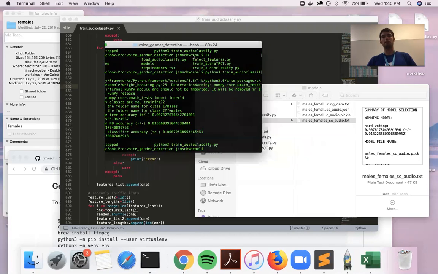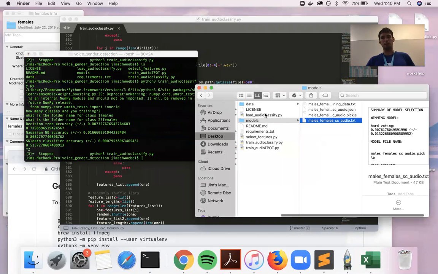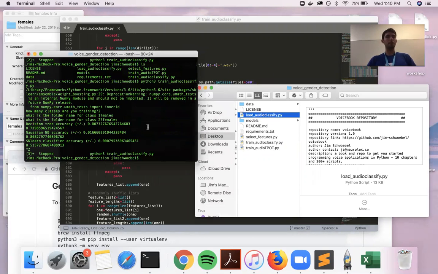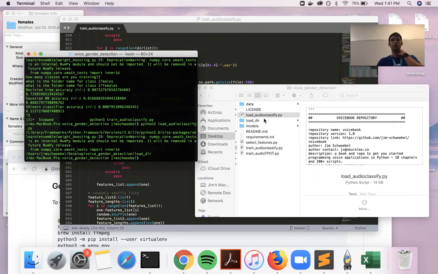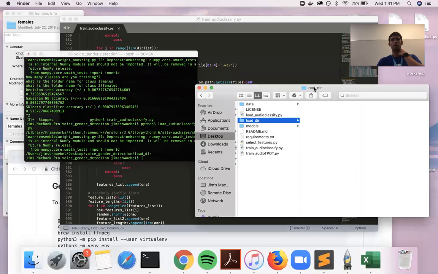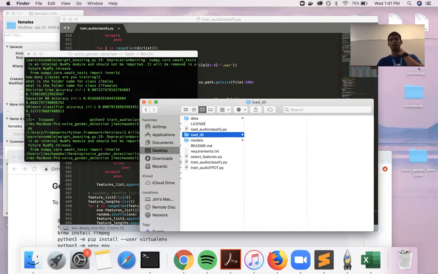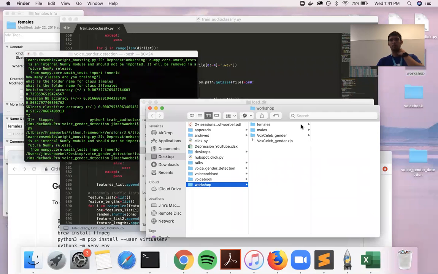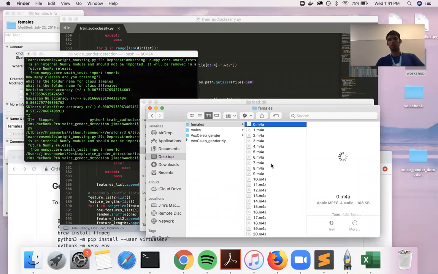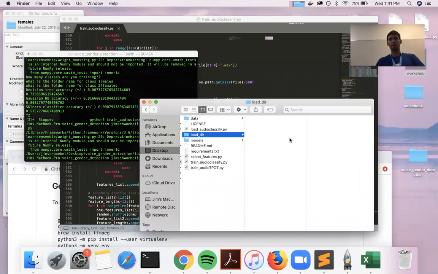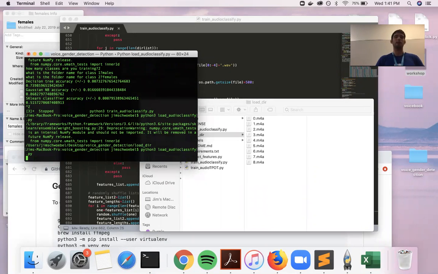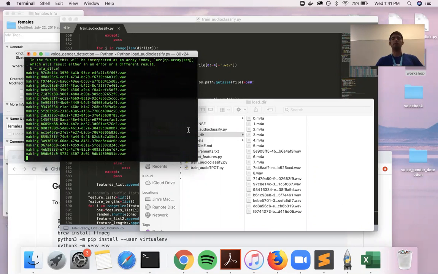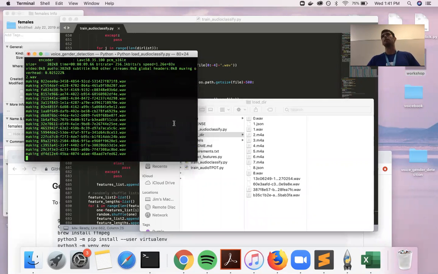So if you want to make a prediction, I have a script right here called load audio classify. So let's do that. Super simple. Here it will create a directory called the load directory. After you do that, you can put an audio file in there. Let's do one from here. Should be a lot of females, so let's just put like 8 females in there. See the predictions. If you run the load audio classify script, it will go through, featureize all the files, make a prediction, and output a JSON that is representative.